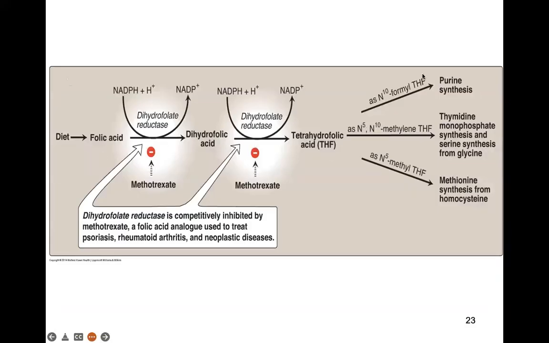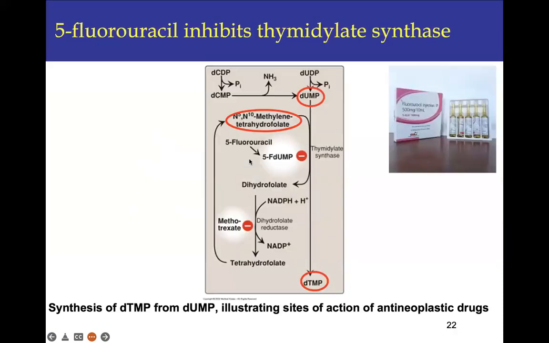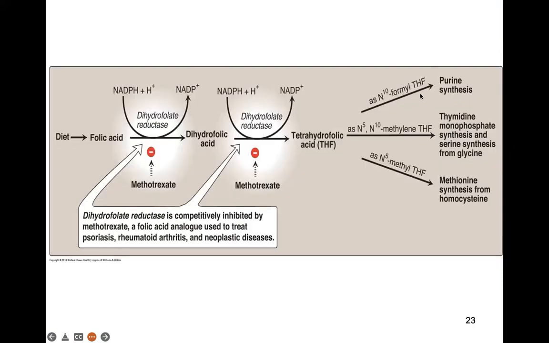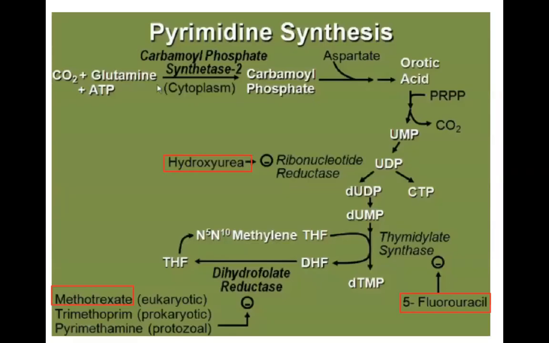So all of these processes need tetrahydrofolic acid or tetrahydrofolate. N10-formyl THF was used in purine synthesis. So methotrexate again prevents the production of this. In thymidine synthesis, again methotrexate prevents this formation. So it's acting in both pyrimidine and purine synthesis. 5-fluorouracil, however, is only preventing the conversion of dUMP into dTMP, whereas methotrexate has a more general effect, if you will. But yes, they are both anti-cancer drugs targeting the formation of purines and pyrimidines.